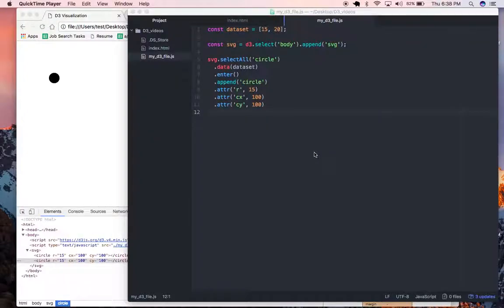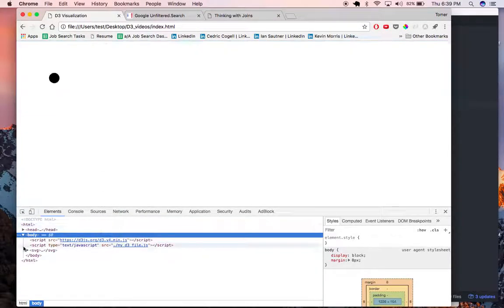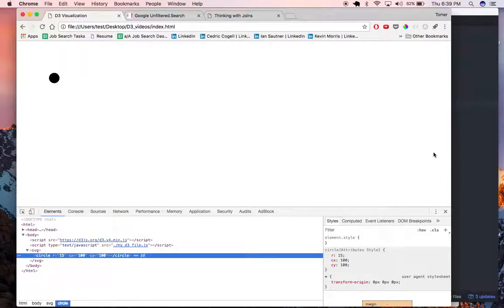Hey everybody, so in the last video I demonstrated how to create D3 objects that are powered by data. But in that case, we didn't use the data in any way. That's what we'll do in this video. So I'm going to go back to just a single datum here. The data set only has 15. And in this case, we're giving a hard-coded radius of 15, cx of 100 and cy of 100, and we see that a single circle appears on the SVG.